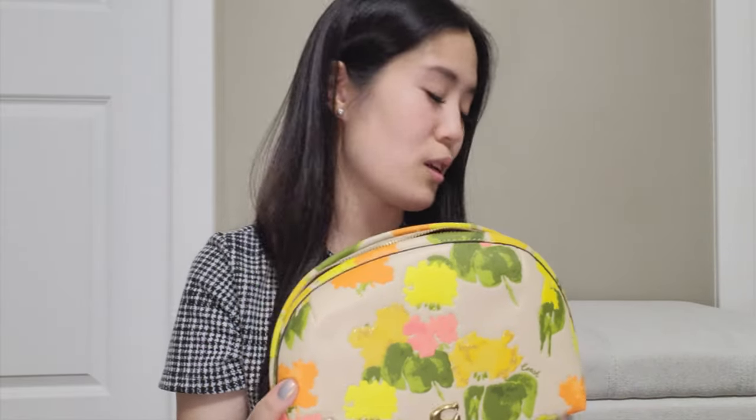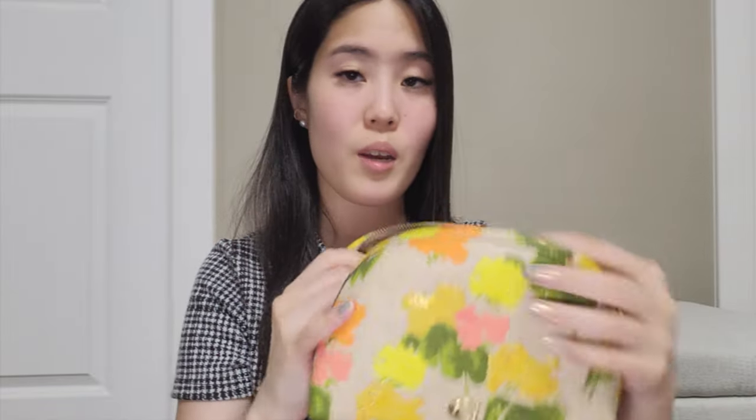Now for a quick 'what fits' demo. It fits a lot — more than I would normally carry. I'll start by filling up the side pockets, which are great for flat things like hair ties or mirrors. I'm putting in a hair tie and a small compact mirror — that easily slips into the other side. I'll also throw in a little eyelash spoolie into the same pocket as the hair tie.